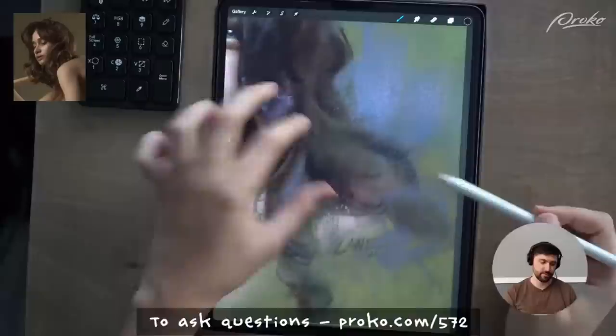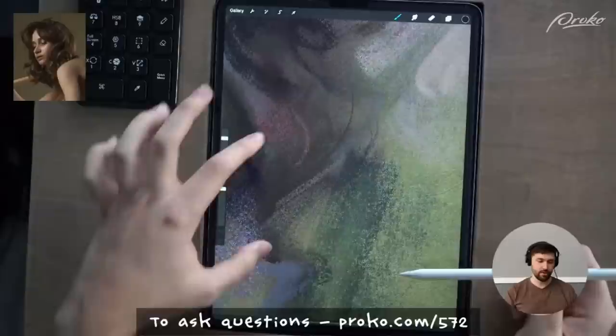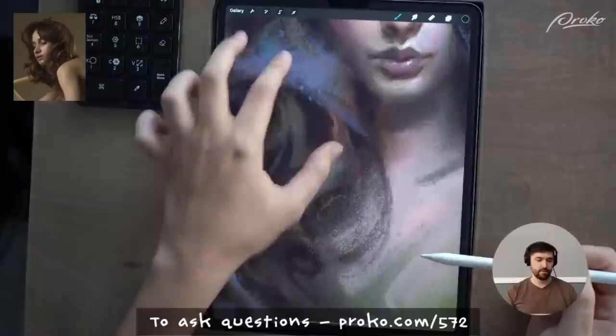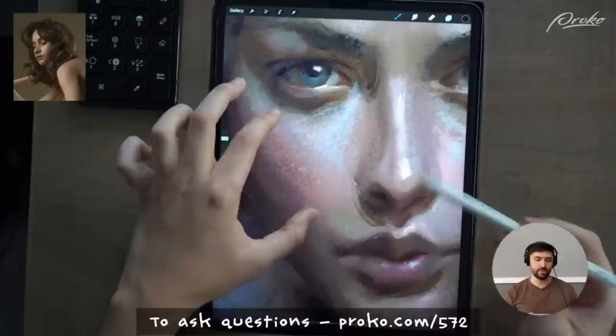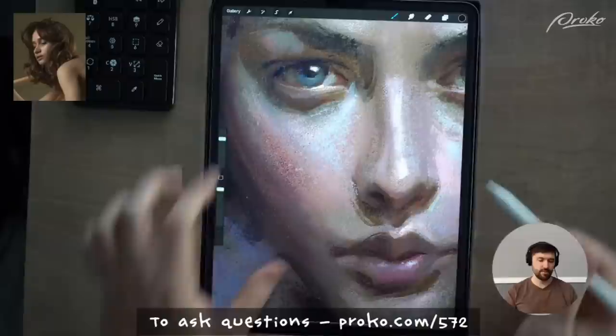So yeah, I assume that answers your question. Just fun textures like this. I did this using some of the broader brushes I was talking about. Yeah, hopefully it shows up on screen. It's all pretty subtle. Yeah, I think it's coming through. Cool. And then this is the focal point of this portrait, so that's where I really want the contrast and sharp edge control to be. Okay, so let me jump back to the other one.